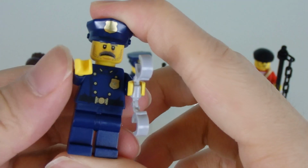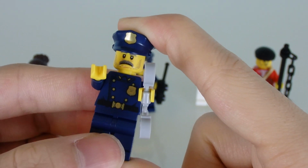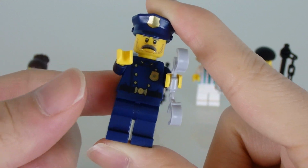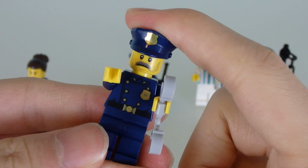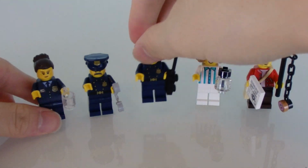It is one of the older ones. The timeline of the set goes back a little bit, back to the 20th century. So therefore, the uniform is a little bit old style, and the stuff inside the buildings are also a little bit old style, as you can see. Nice uniform prints going on here. Very dark blue. Better than the city's bright, like Lego City.